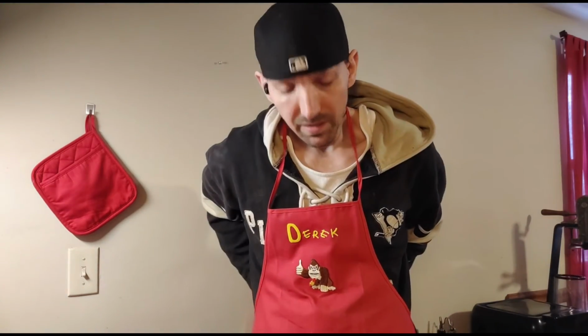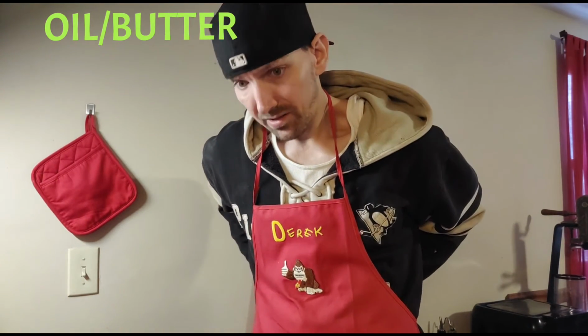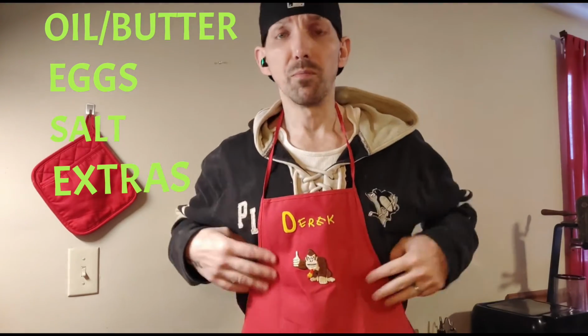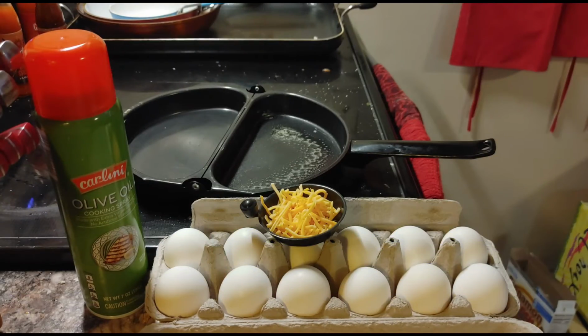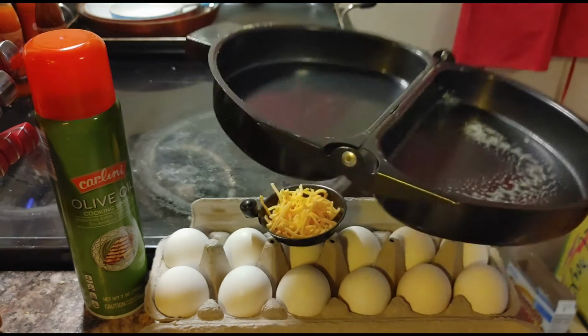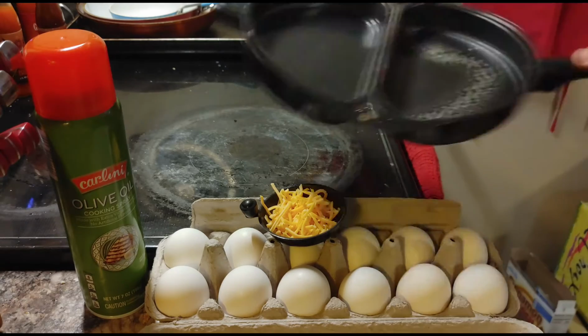The pan, obviously. Oil or butter. In this case, I'm just using spray oil. Eggs, 3 in this case. A little bit of salt, some cheese, whatever else you want to put into it. Alright, we're going to use the new frittata pan, or omelet pan, or whatever the hell this thing's called. Make some eggs.